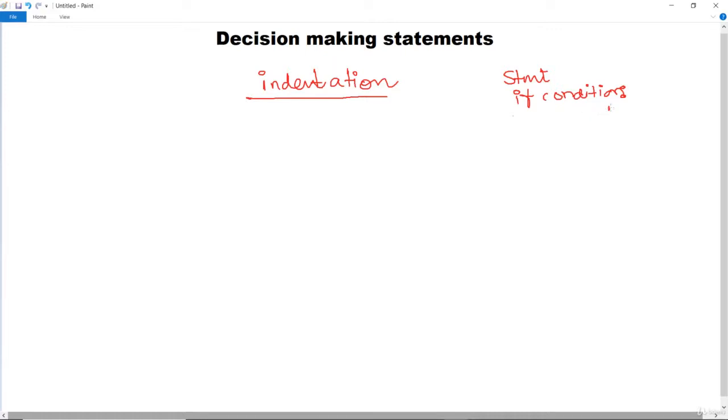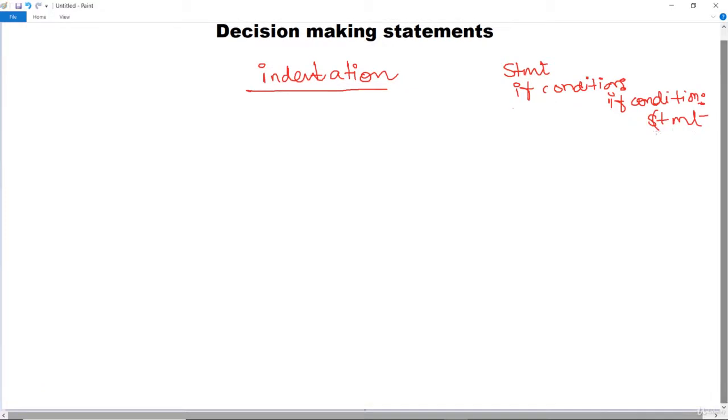Then after the if condition, you can give another if condition also, like this. And then here you can give the statement which has to be executed if true. Similarly, the else will be here and the statement will be here if the else condition is true, and then the final statement will be here. If you write the code in this particular format, then you will get no indentation error and your program will run. So indentation is a must while implementing any decision-making statement.